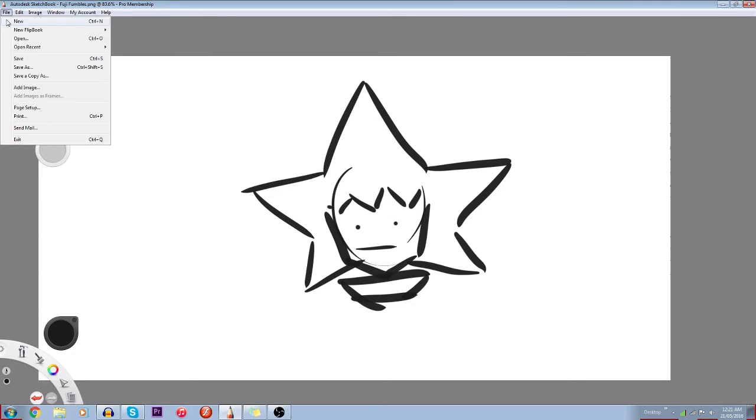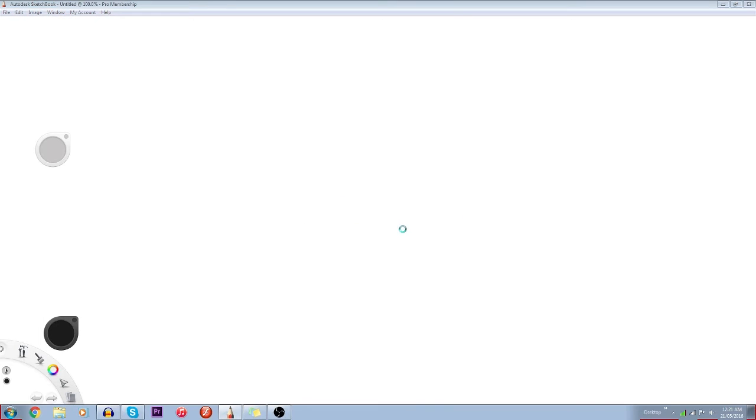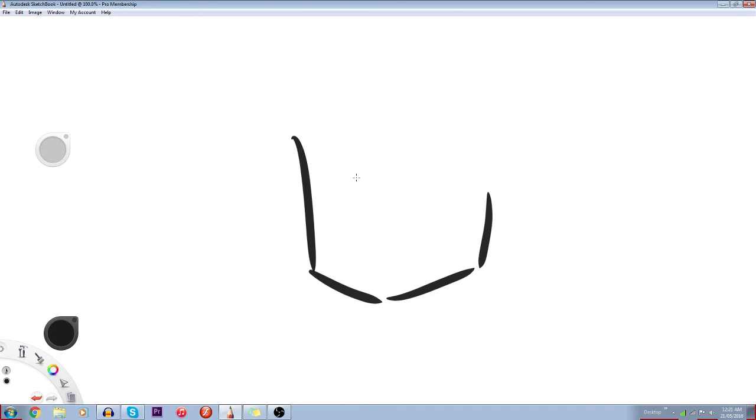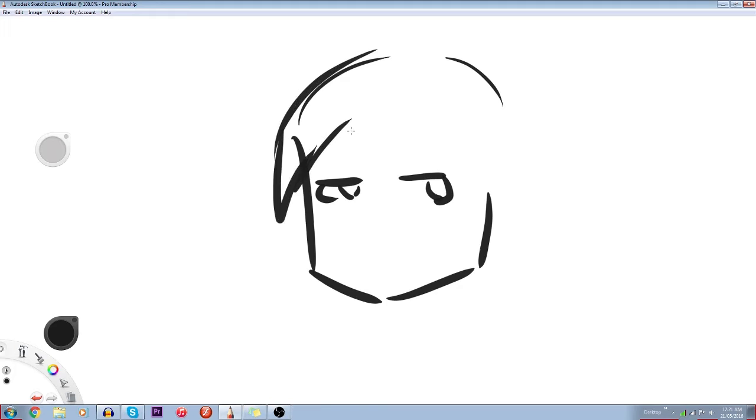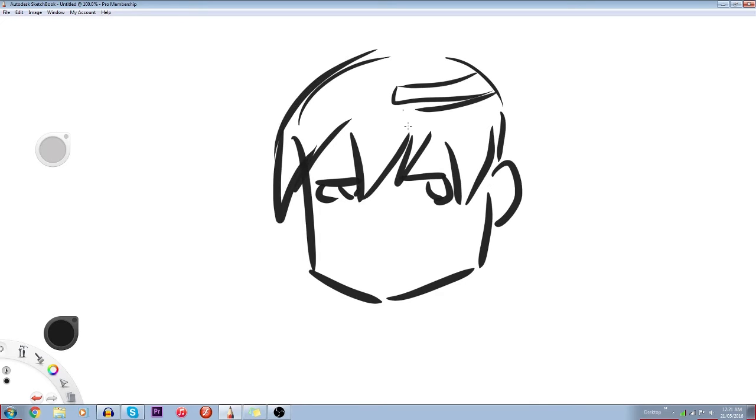And then have you ever just looked at Death the Kid and you're like, oh, okay, well, this guy's gotta be tricky. He's got all this weird shit going on in his hair. So he's gotta be tricky to draw, right? So you start off with your average shit. And then you start drawing his hair, and you're like, okay, we got an emo kid over here. And you're looking at it and you're like, oh, jeez. This doesn't look like Death the Kid at all. Okay, I'll try adding his stripes. That should make him look like Death the Kid. Ah, jeez, it still doesn't look like him. What am I missing?